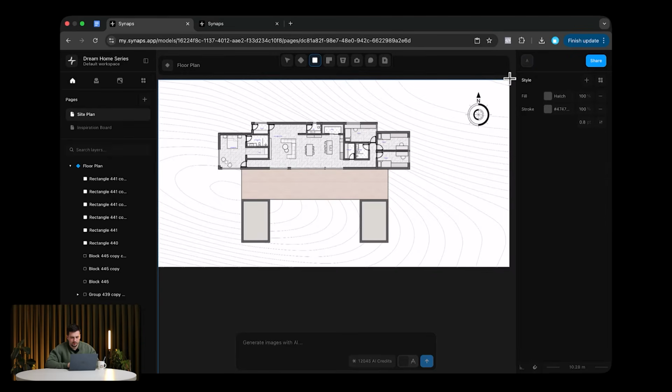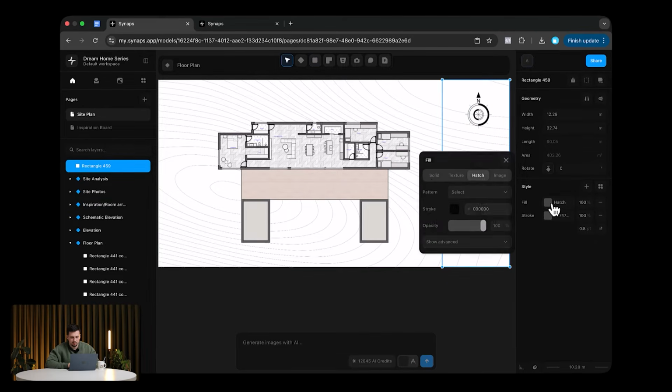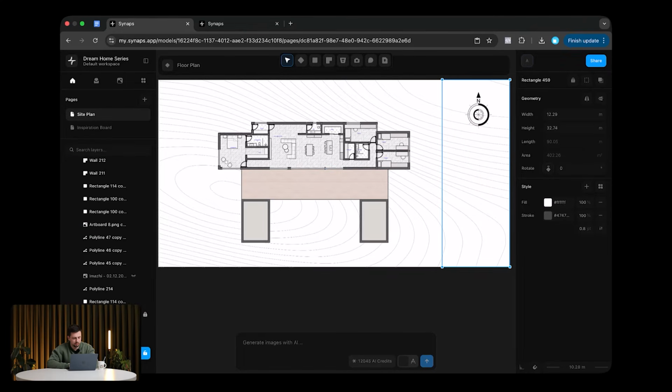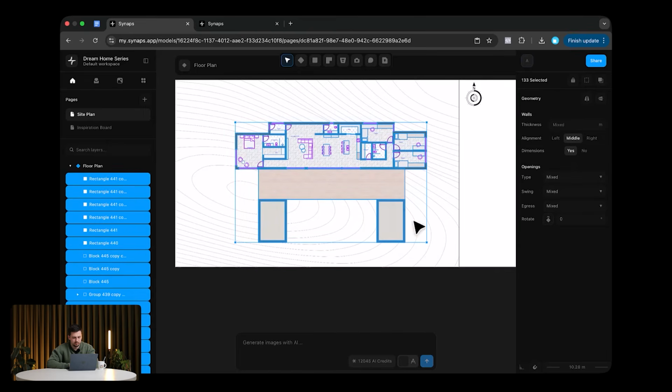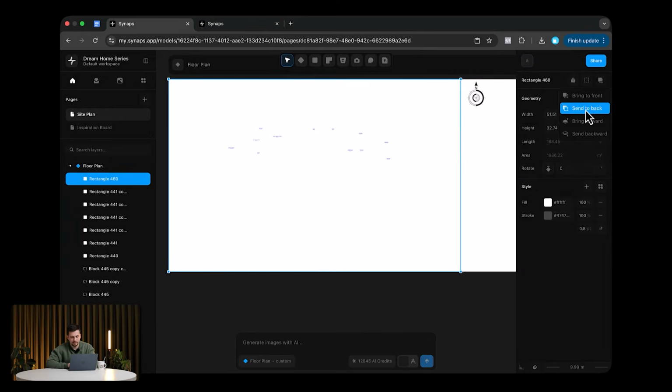So over here, we're going to have a title block later on. So I'm just going to add a white box, just to remember that we do not even need to care about what we have on that side. So I'll leave that there. We're going to have the north symbol somewhere here anyway. I'm going to select all of this, move this a bit to the left, and add the white fill here.